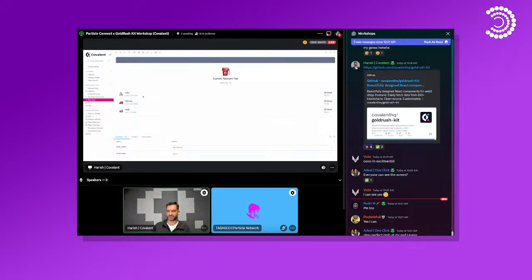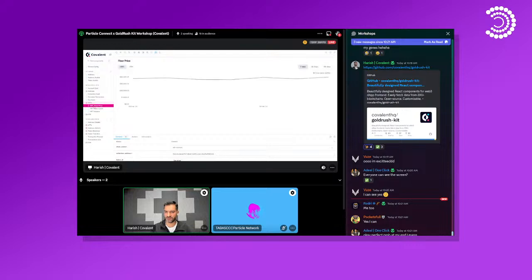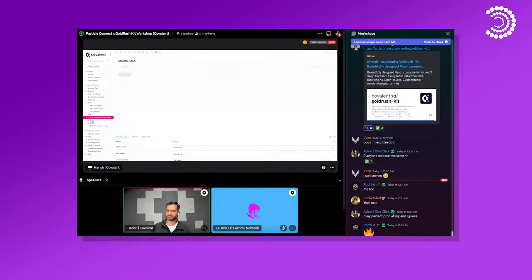So these are all just ready to use what we call molecules because they're still just, probably a small part of the UI that you are going to be building out. We've got things like the floor price or sales or volume of NFTs, and then we've got some DEX related molecules here. So things like the time series for these Uniswap type of DEXs.